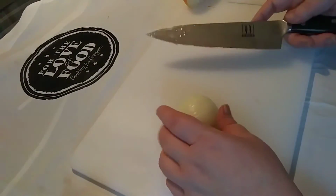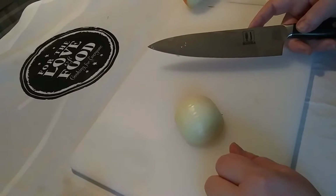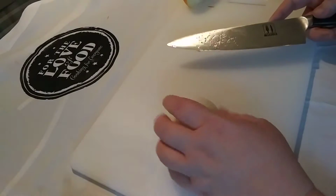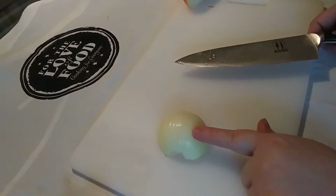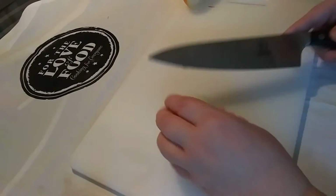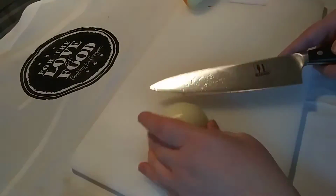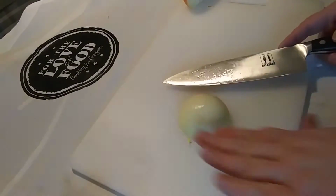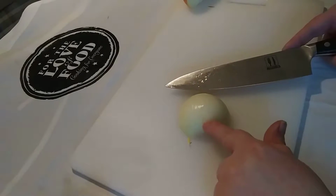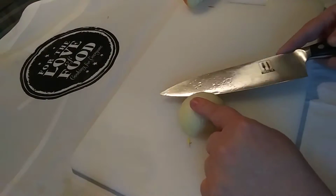Now there's a few different ways. It all depends on what type of cut you're looking for on your onion. Okay, if it's a bigger onion, you want to hold the onion flat, and hold it flat with your knife. You're going to cut into the middle, about halfway through. I'm going to stop when I get about a 1/4 inch to the back side of the onion.